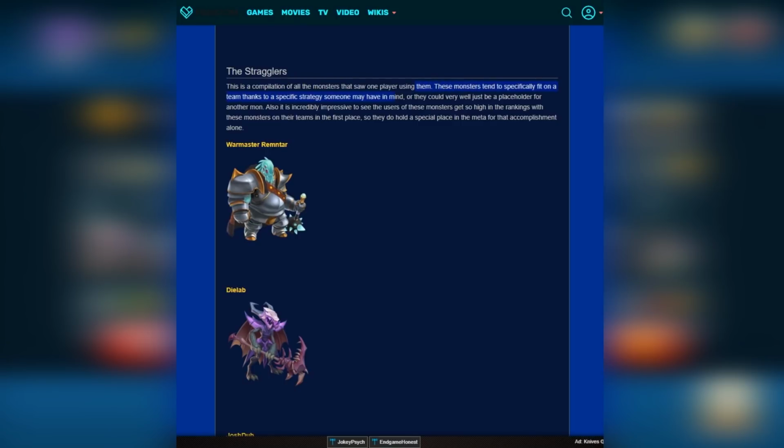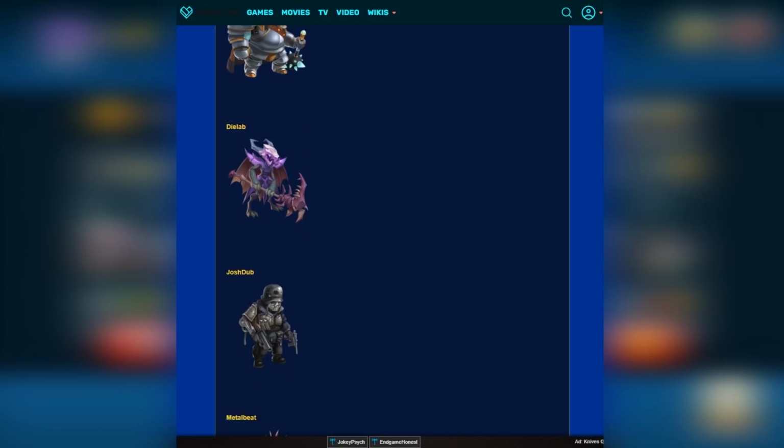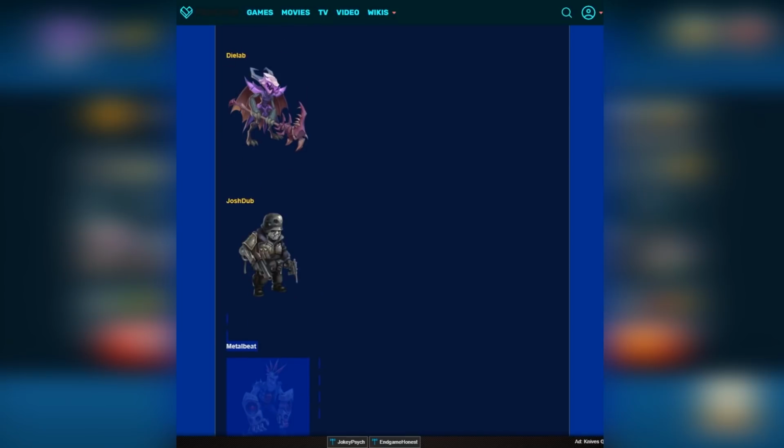These monsters tend to fit specifically on a team thanks to a specific strategy. So Remntar, I'd imagine, for the skill mirror. Morgs, not Dilab, Morgs. I feel like it's just, I have this mythic, I might as well use them. Same with Josh Dub, same with Metal Beat. Like, none of these 3 are anything too amazing, I would say.